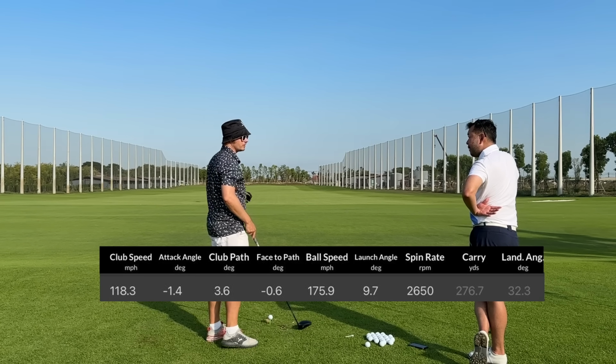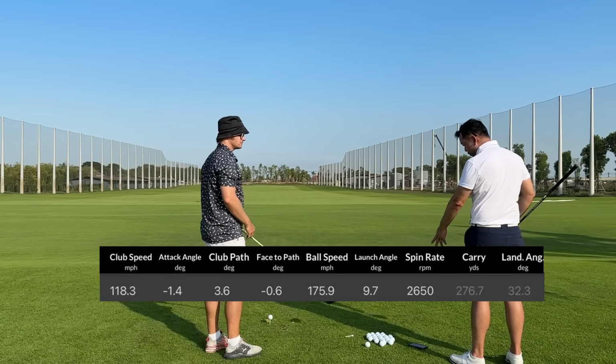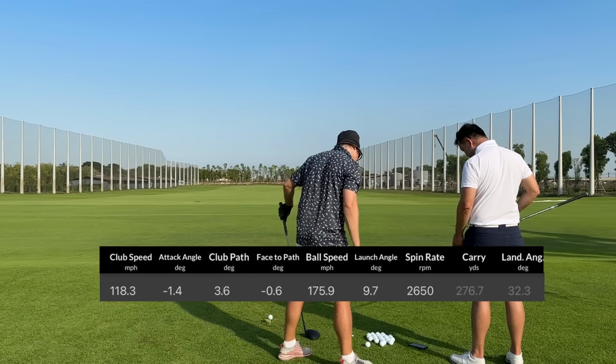And this is the thing, you see that sometimes and think, oh, I must have done it wrong. That was great. It was great. Your path, swing direction, everything's good.